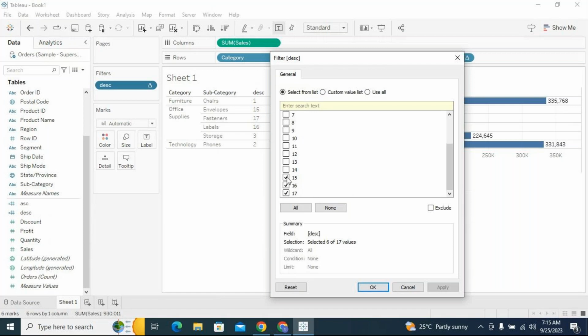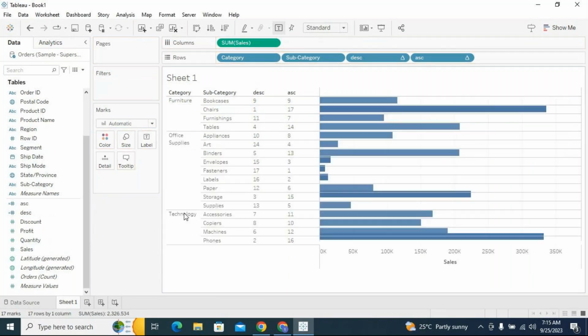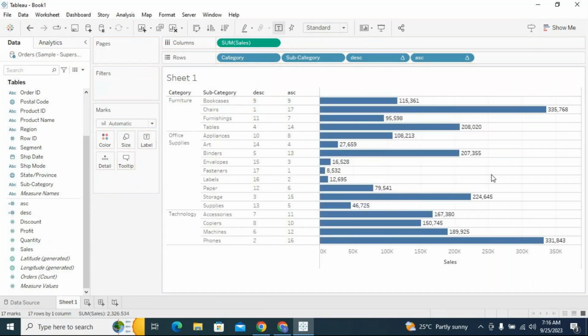Then manually filtering 15, 16, 17 is not possible when new ranks 18, 19, 20 are assigned. Your report becomes invalid. So to overcome that, we have to automate this process to filter out top three and bottom three in a single sheet.